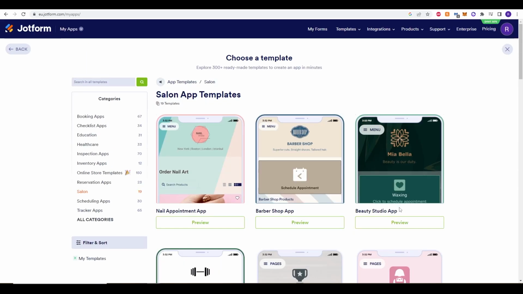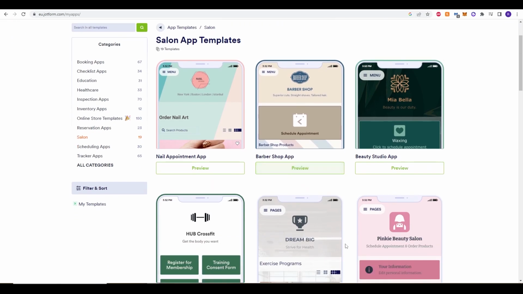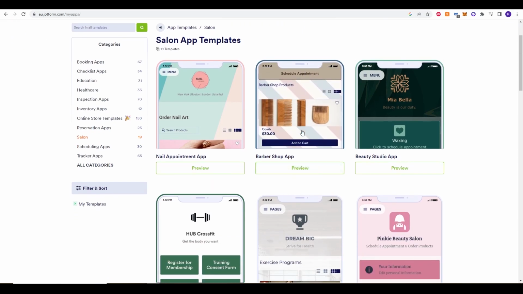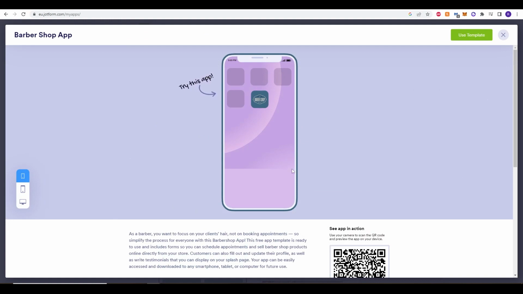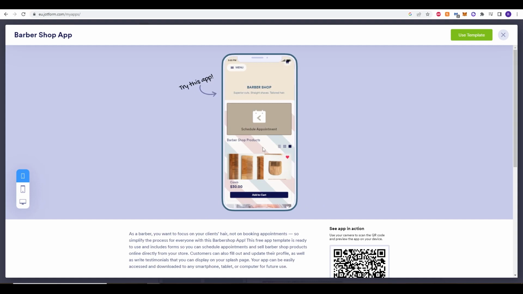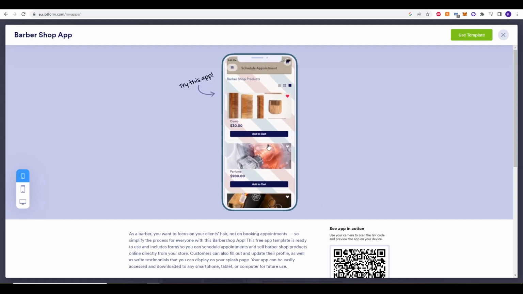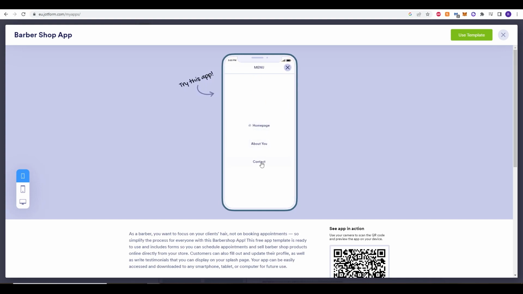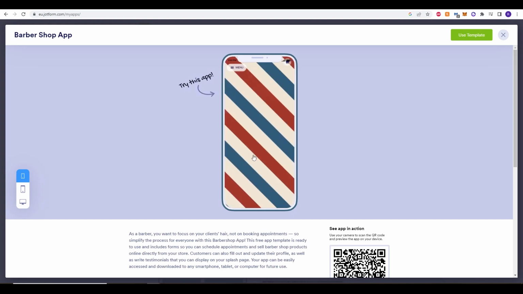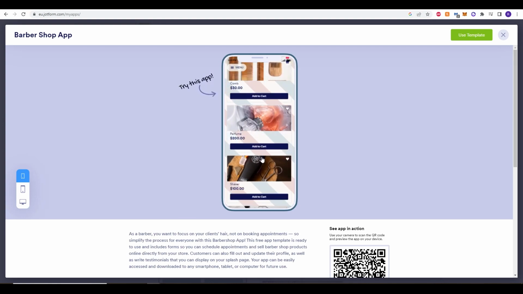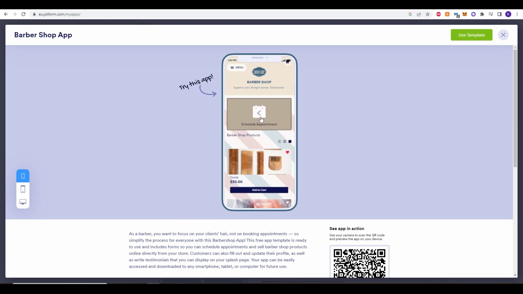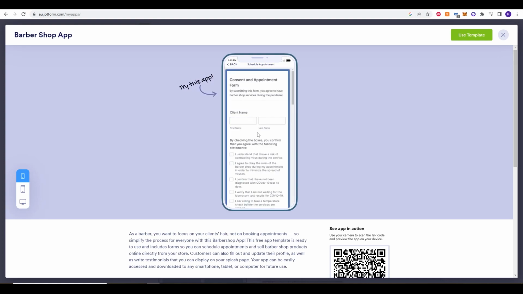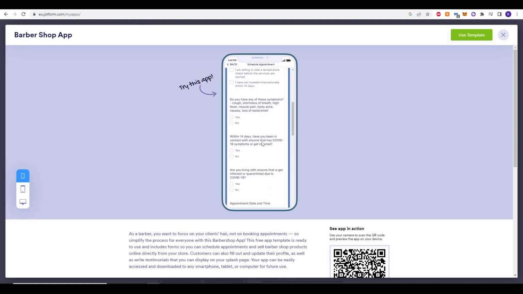So for the sake of this tutorial, I'll be showing you maybe, for example, a salon app. So let's say I've got a barber shop. I can click over here and click the app itself, and straight away on the preview page we can actually try the app. So you can see here I can scroll through it. I can click the menu buttons just to see what I can see about it. There's a contact, about you page, a home page as well. Click back to the home page, of course it goes back to here. There's actually products I can click, but I can schedule an appointment as well. And just like that, it loads up and you can see what it would look like.